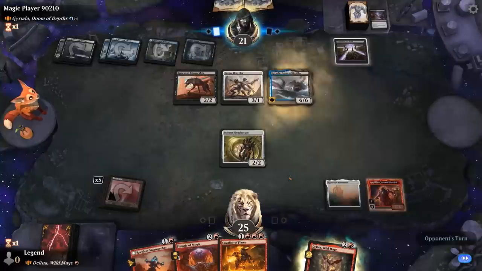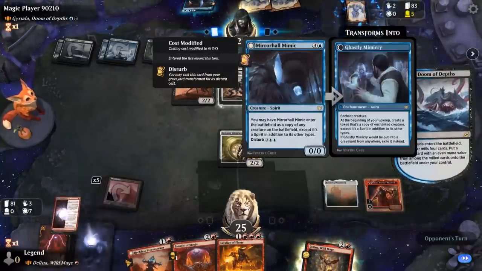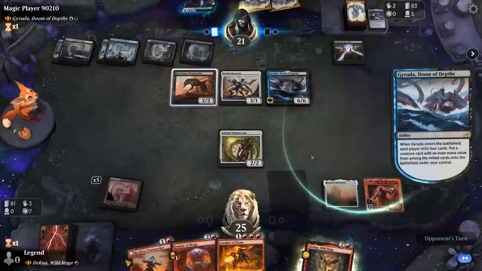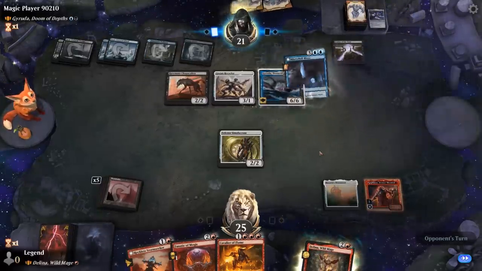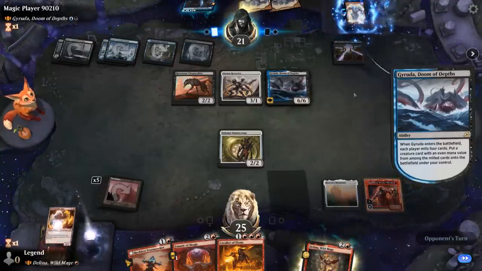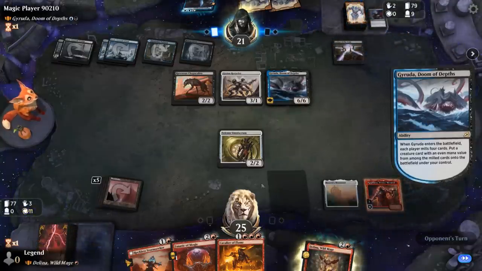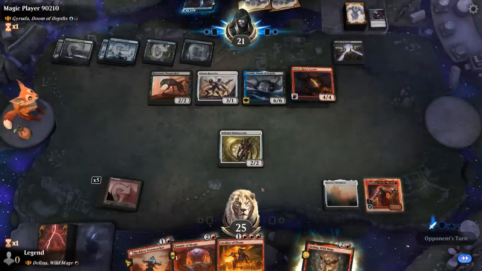Time for Giruda, and we'll see what they hit. Well, that's a way to copy Giruda to potentially keep going. And that's what they'll do. And looks like a Townraiser Tyrant is what they found in our deck.